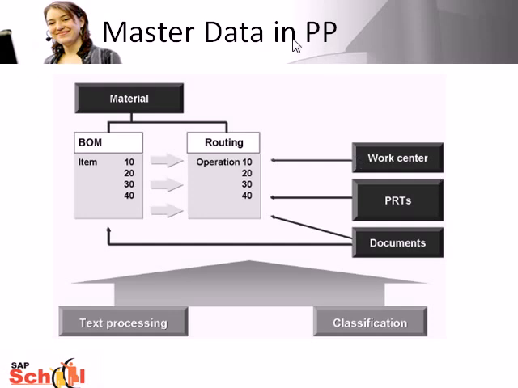From a production planning perspective, these are some of the key master data elements that you need to define and work with when working on production planning. So for example, you have the material. Material essentially contains information on products that a company constructs, procures, manufactures, stores, and sells. The information is stored in a database that is a central source of data on materials. Materials are also used for other areas like sales and distribution and procurement. Material master record integrates data from different areas of the company. So when we look in the system, we will see the different components that make up a material master.